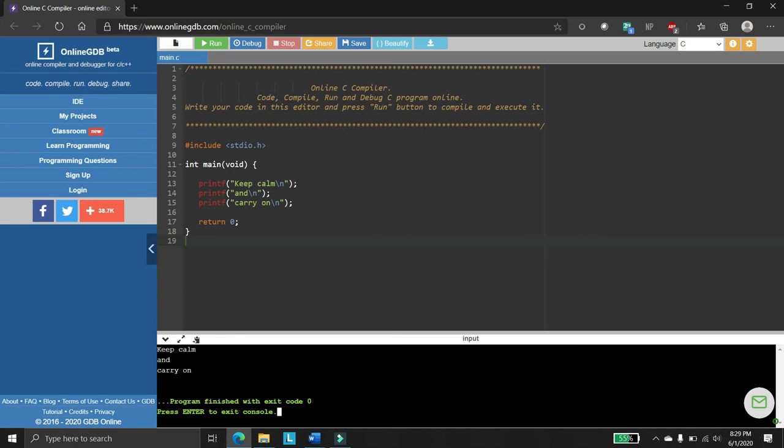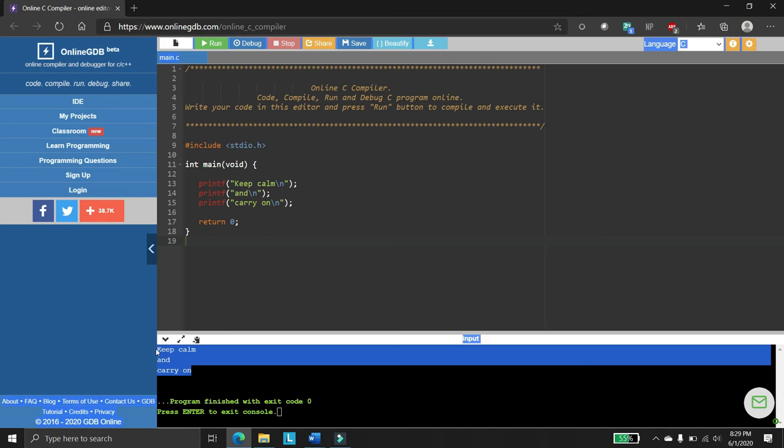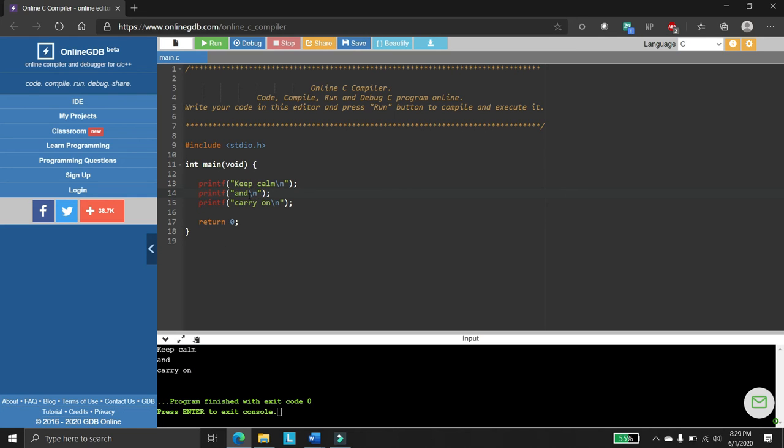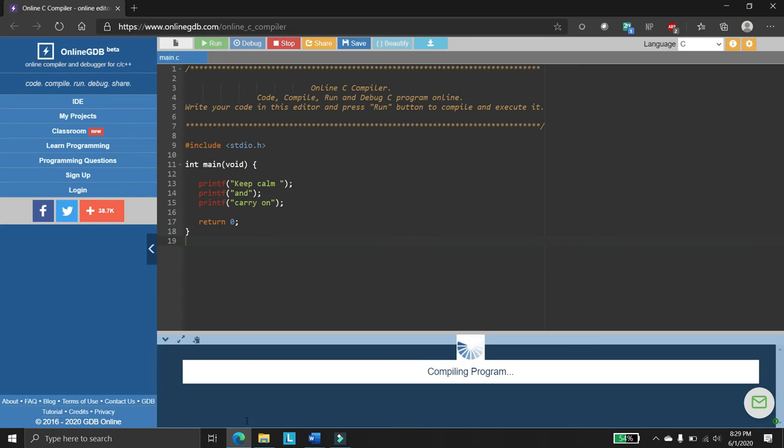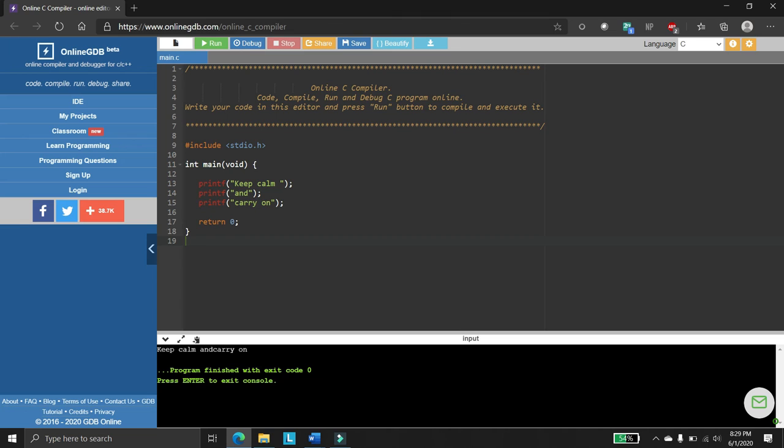Yep, so basically it's run already over here. Let me show you what happens if I don't put this backslash n. I'm just going to delete this, get some space, and okay. Remember this output. Let me try to run it again. So you see here, everything goes into one line.